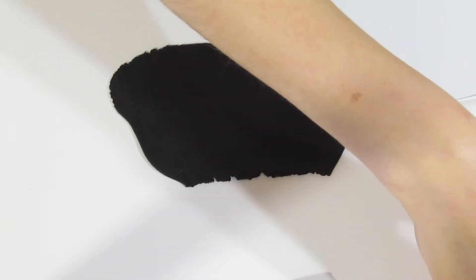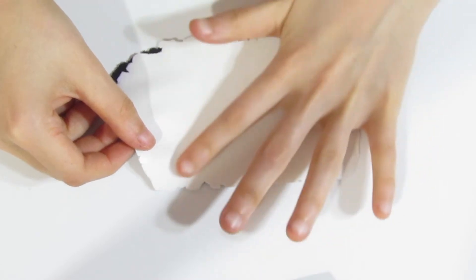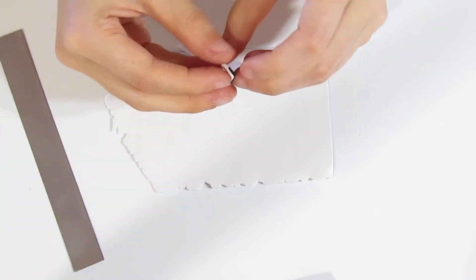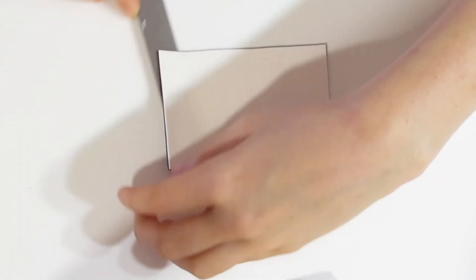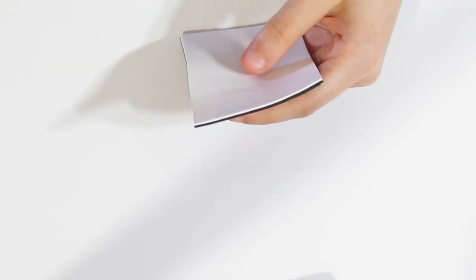Let those rest and I'm going to create the base for our earrings. I've rolled out a piece of black to about a millimetre thick, and then rolled out a piece of white to probably about half a millimetre thick, and I'm just going to stack those. I'll cut away most of the excess — and because it's Souffle, it doesn't really stick to each other so you can peel it away pretty easily. That's going to be our base. I actually want to stretch this out a bit, since it's a little on the thick side, especially since we're going to be putting canes on top of it. So I'm going to take it to my thickest setting, about two millimetres, roll it through, and then take it down two more settings to about a millimetre and a half.